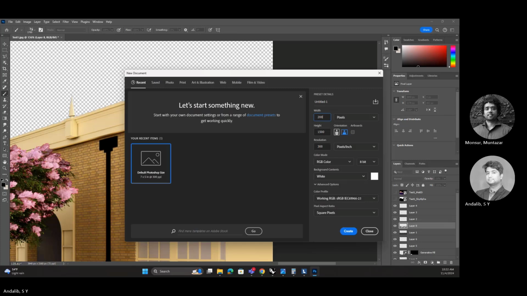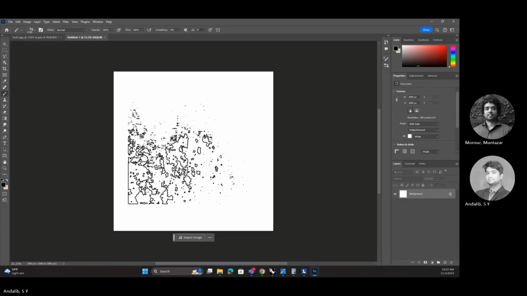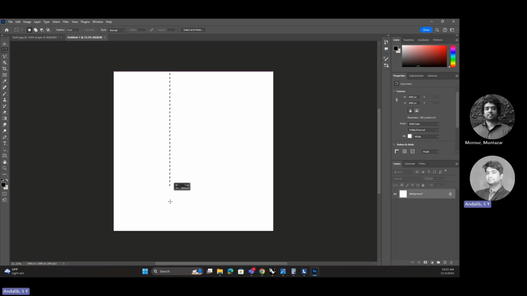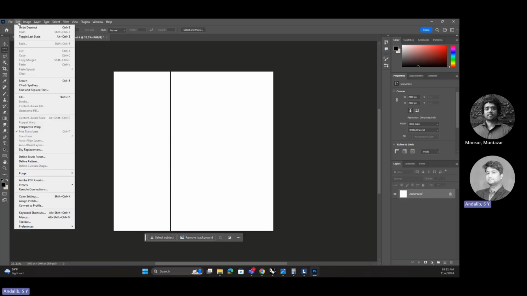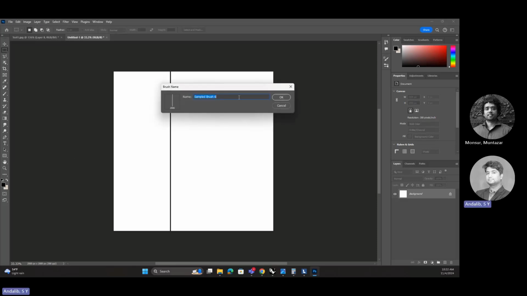Then I'll create a very thin selection, paint it solid black, go to edit, define brush preset. That would be my straight line brush.